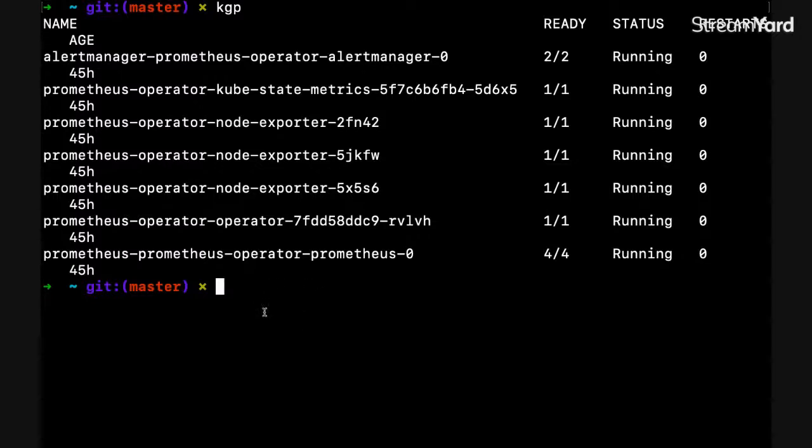Okay, then I'll show you how the Thanos sidecar container is running inside this Prometheus operator. I'm going to copy this pod name, then kubectl describe pod.